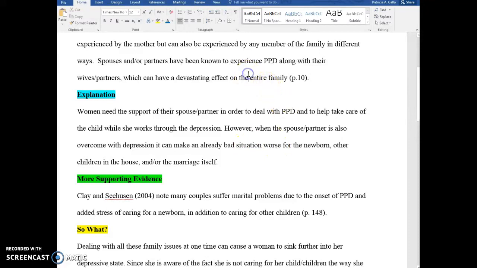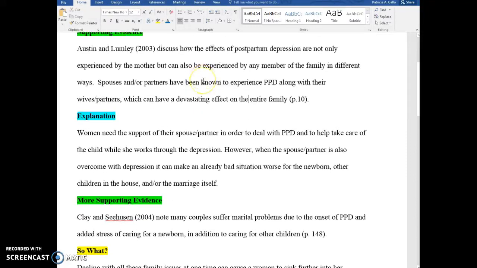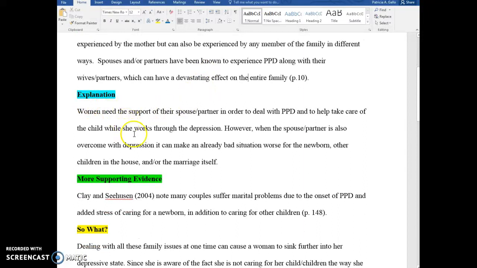Okay, I don't have to decipher why she chose to paraphrase this information that is supporting her topic sentence. She's the researcher. She's doing the explanation for me. Notice there's no I think or I feel. She's simply explaining the information from the source.